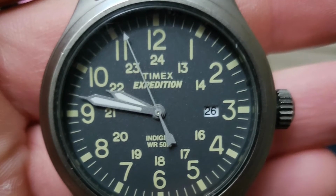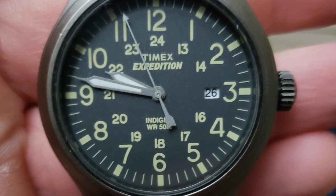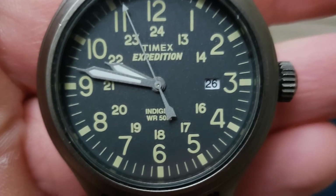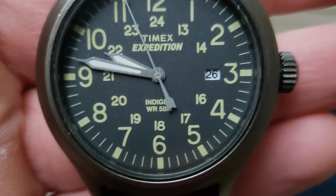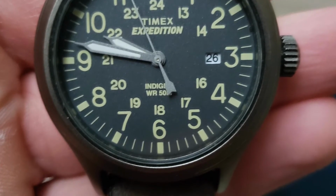Timex Expedition. I've owned this too. This is 40mm, kind of a tool watch. Wouldn't get it wet because it's got a water resistance of 50 meters, but I really appreciate this watch because it's on the lower end of the price scale as well, at about £50 or something along those lines.